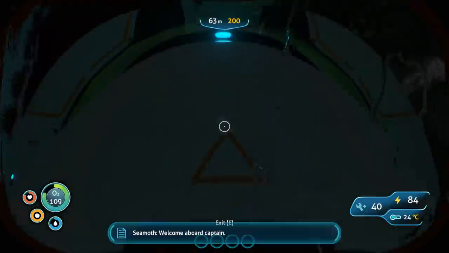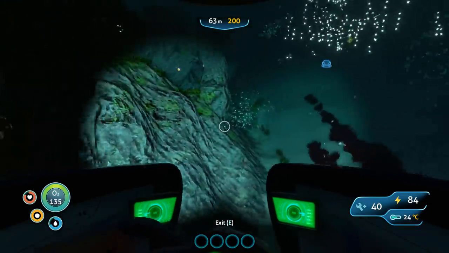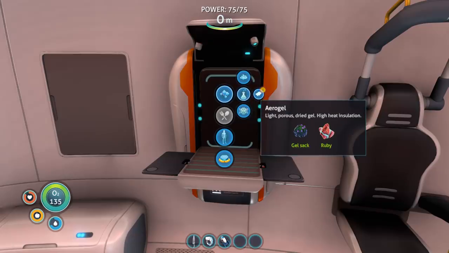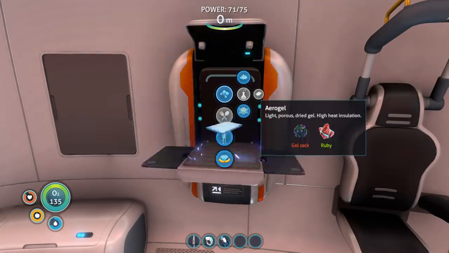I don't know what the state of this thing is. 40%. Okay. Ooh, there's the dry land part. Okay. And I'm dripping. It's not been a good adventure. Advanced materials. Ooh, aerogel. Huh. Okay. I found something cool. I'm gonna build it, whatever it was. I used my ruby on it.